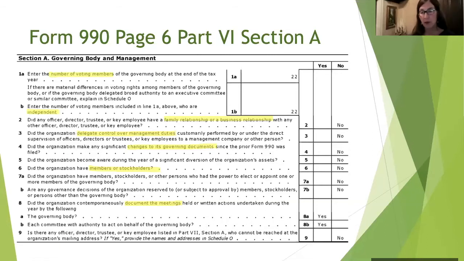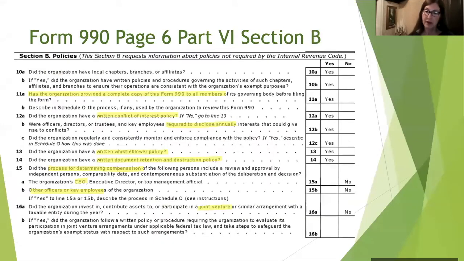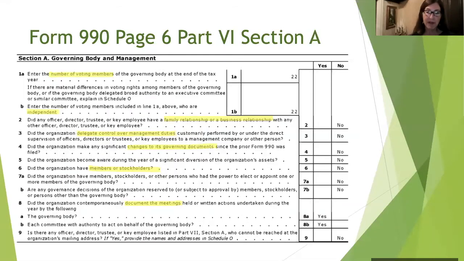because when I'm doing work for a not-for-profit, or when I've gone on job interviews, I've gotten their Form 990s and looked at all these things and looked at what those explanations are. So they're really helpful to have good explanations on Schedule O. So here we are. Then they're making sure that you know the meaning of independent directors. They're asking you if anybody has a family relationship or a business relationship.